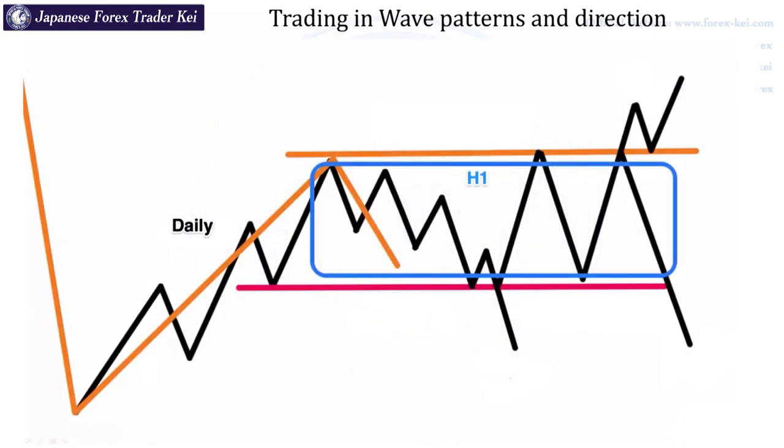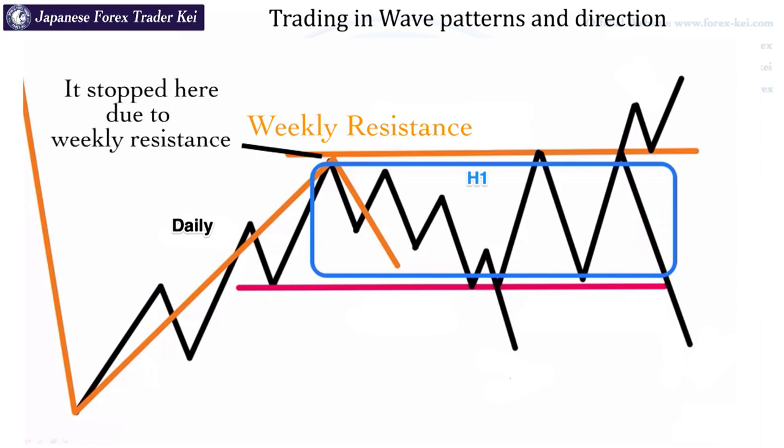You see, this daily is going up, but when you look at the weekly chart, it's been coming down, bearish, and this resistance level might be a pullback level in that weekly time frame. And if that's the case, you can draw a weekly resistance here. And the reason why this daily stopped here is because of this weekly resistance. For those who are trading based on daily, we think that the price can keep going up. But those who are trading based on weekly think this level is the best pullback sell place. And that's why there will be a range between daily buyers and weekly sellers here. And in theory, weekly has more power than daily. So in this case, you will know there's a higher possibility for the price to be going down.